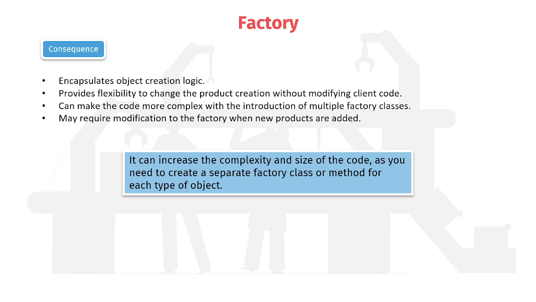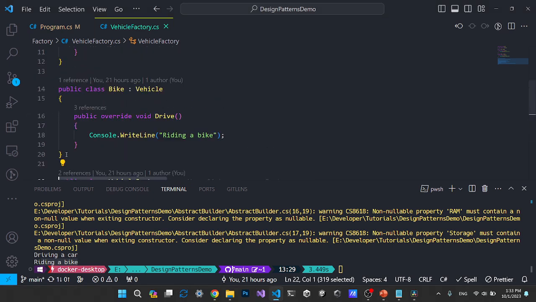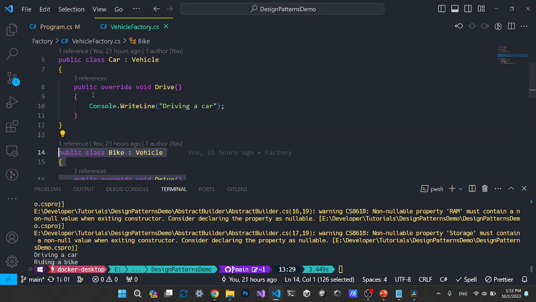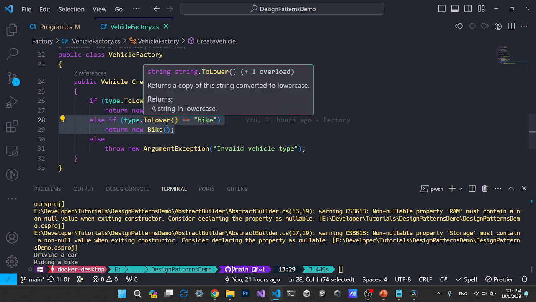Therefore it will introduce some complexity and more lines to your code. And it will require modification to the factory when new products are added. If we add a new type of vehicle, maybe a bus, then we need to add another else if statement to this factory method to cater to that newly added vehicle.